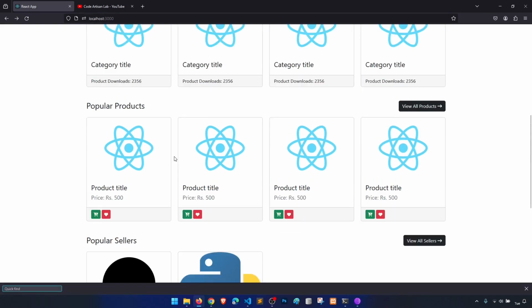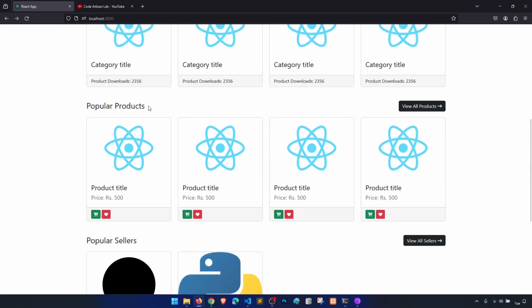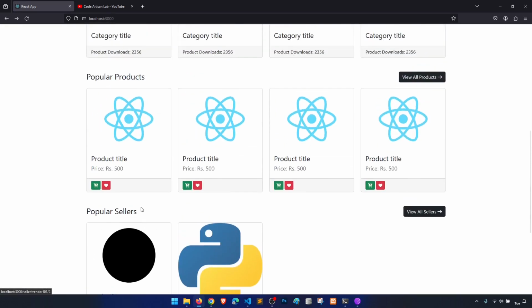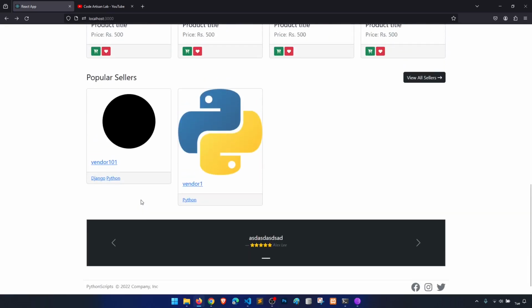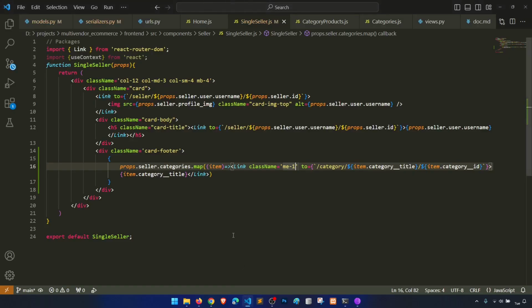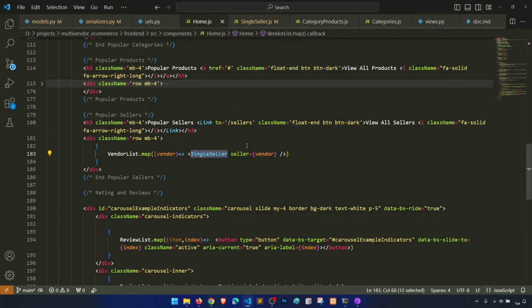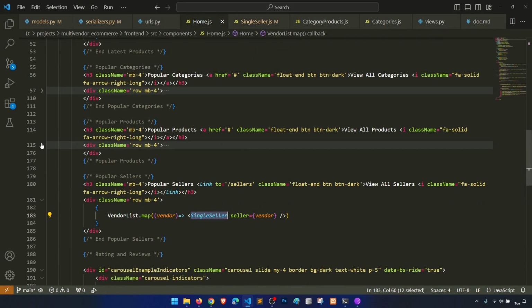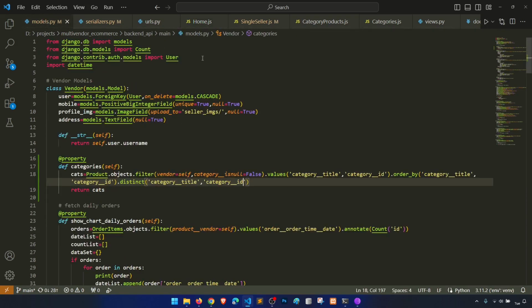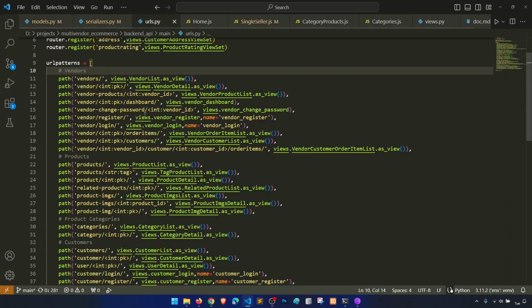Okay, so now let's fetch popular products. This can be an easy part, because we will directly deal with the downloads, right? All right, so popular products. Okay, let's go to home page, right? And we have this one, popular products section, right? So how will we fetch popular products? We will apply the same thing like we applied in the vendors.